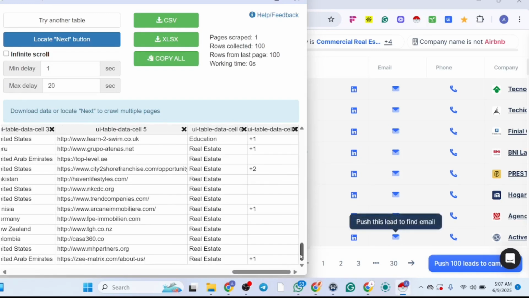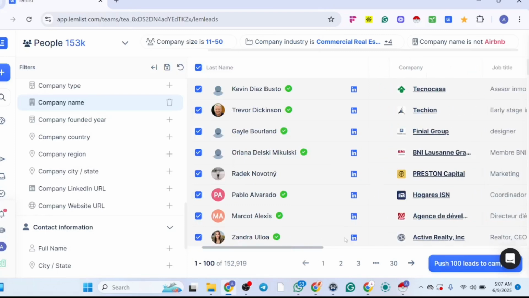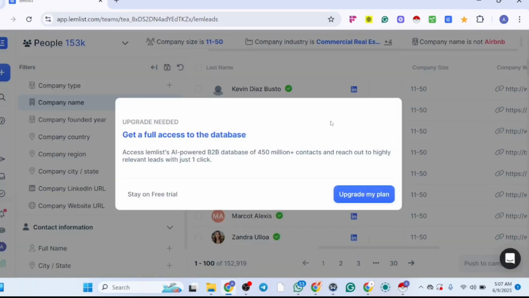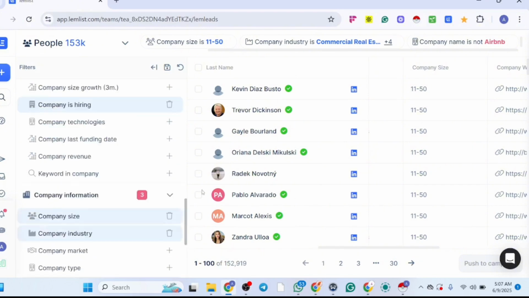So instead of waiting for Lemlist to export just 100, instant data scraper will help you to export as many as you can. By the time you keep clicking on next, the scraper will help you to scrape your data.